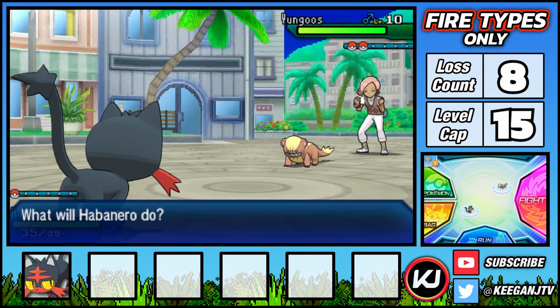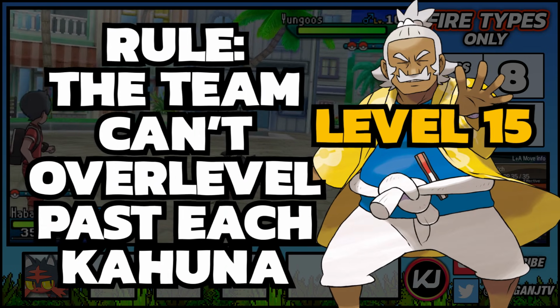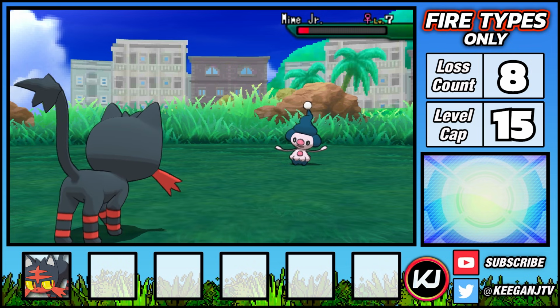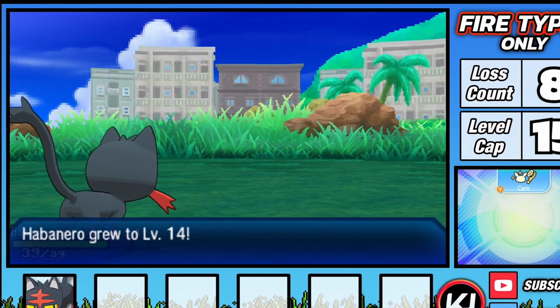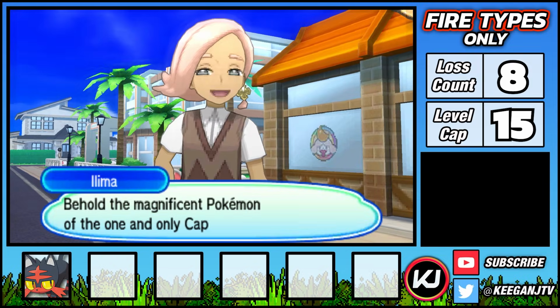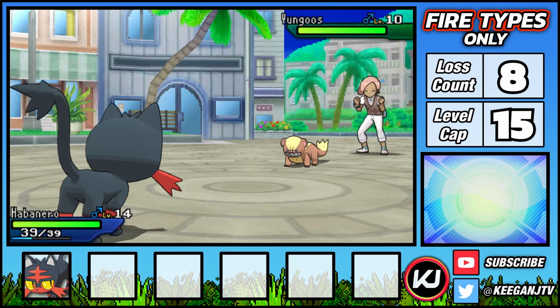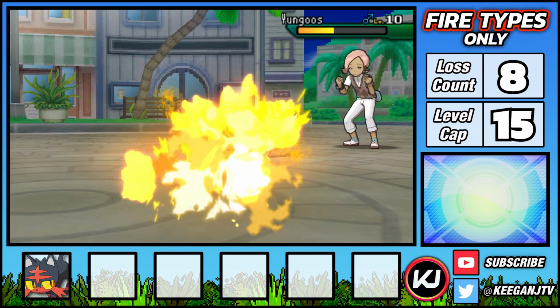This felt totally hopeless, since under the rules of this challenge, I can't exceed level 15 until after we beat the first Kahuna. So, with that in mind, I grinded Litten up to level 14, where it learns a new powerful move, Fire Fang. And with this added boost, I once again stepped up to Ilima to try and overcome this 2v1. This time, a Fire Fang does big damage to Ilima's lead, allowing us to get past Yungoos in just 2 chomps.